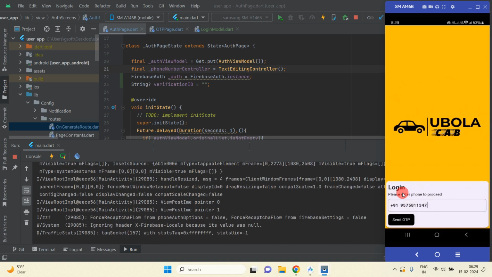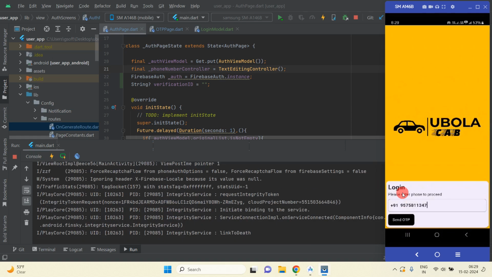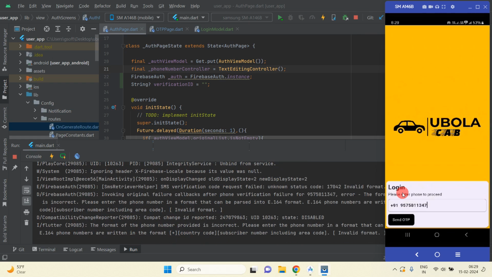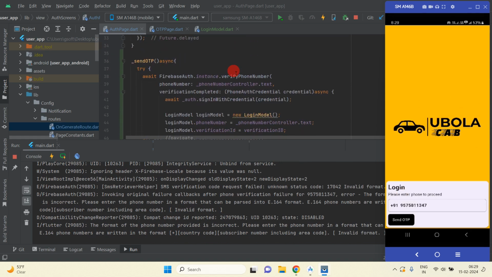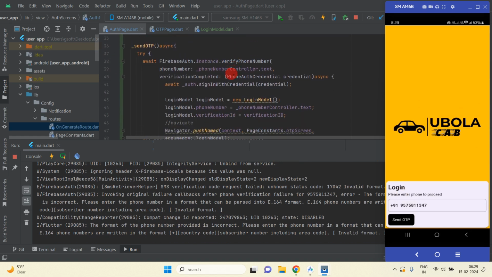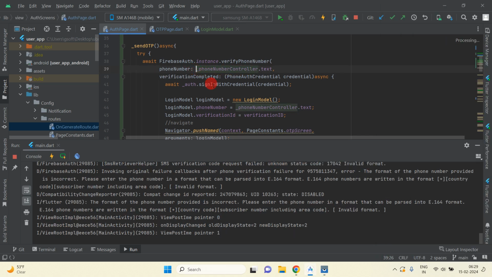I have clicked on the send OTP button, but this is not working because I think I have made some mistake, because I didn't add the country code here with this phone number. So I'm going to include the country code also.